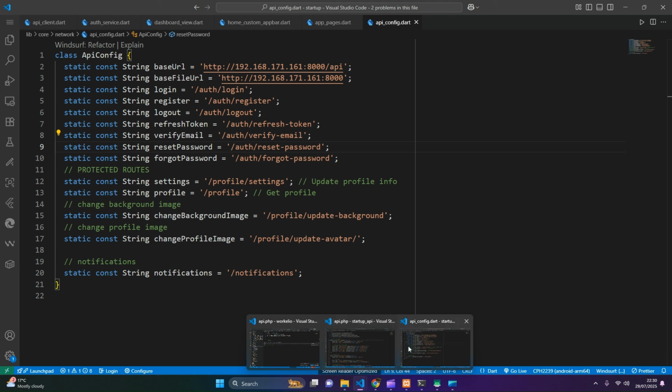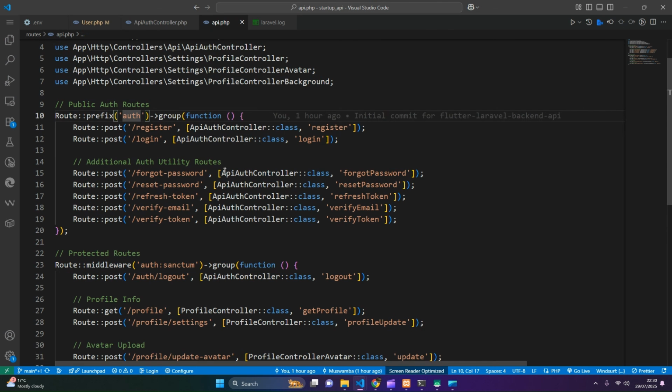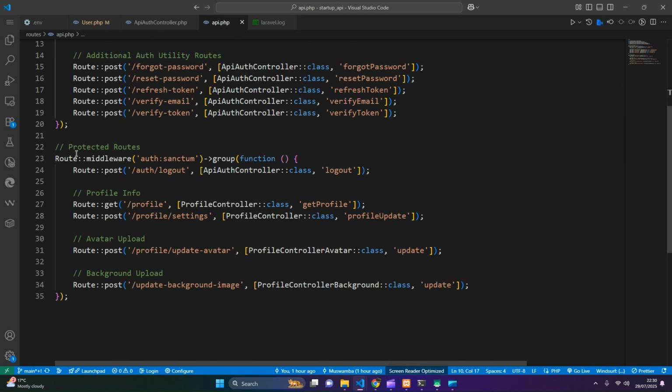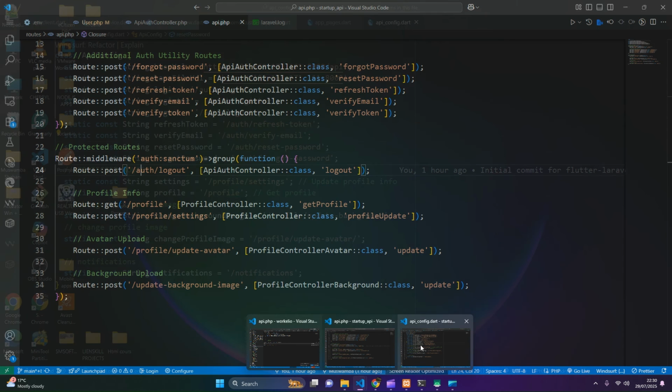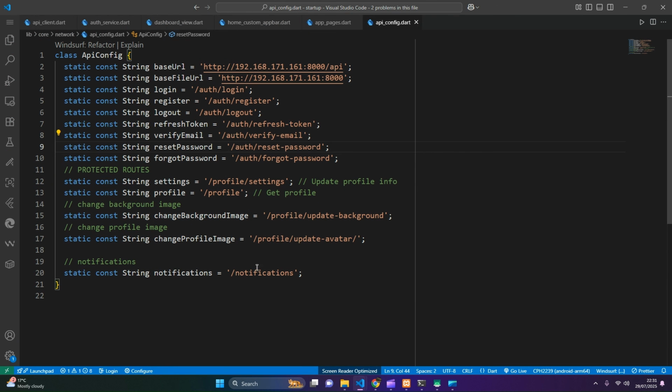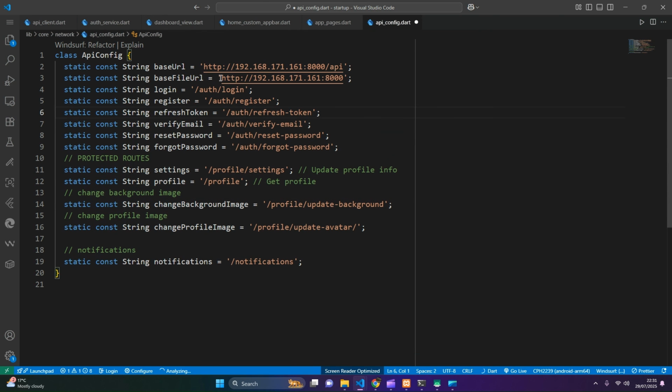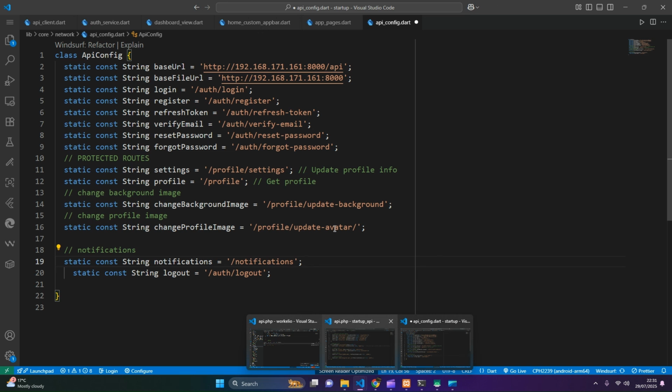Next, we also have protected routes, which use Sanctum, and we have logout. Actually, logout is protected, so you could remove it from here and put it here. Then we don't need to use the prefix.